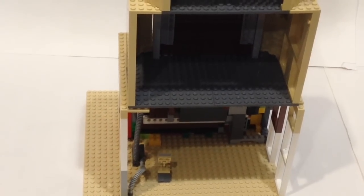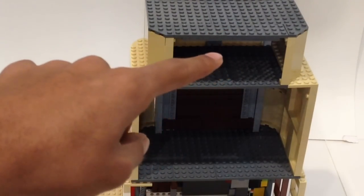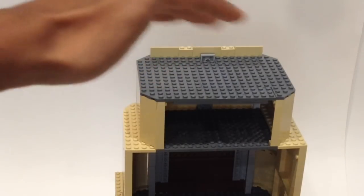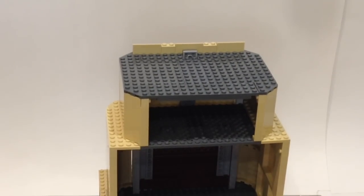And then if you haven't seen in the last update, you have your doorway right there. And then this is going to be like a 3rd floor, which is probably going to be some sort of armory. And then again, if you see the image, the top has a huge dome on it. This is the entrance building, so it has a huge dome on it. And there isn't really a dome that's that large to put on it, so I might have to edit it and make it a bit more of my own design, where I maybe just add a smaller watchtower on the top, using the 1/4 cylinder pieces I used in the large watchtower. Or maybe somehow, I don't want to make a brick built dome, so I'll have to put something up there, or maybe even just leave it blank.